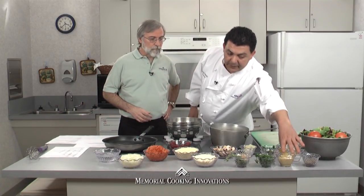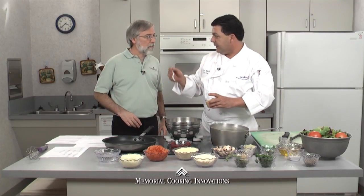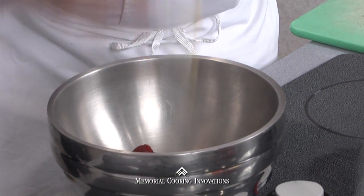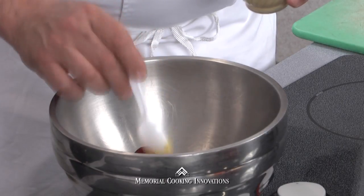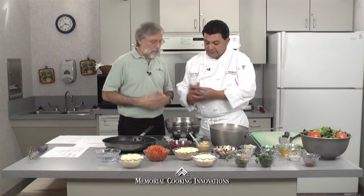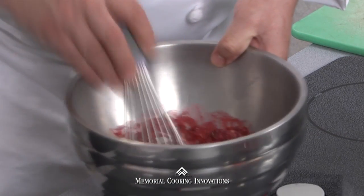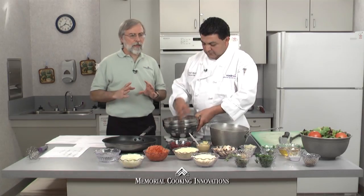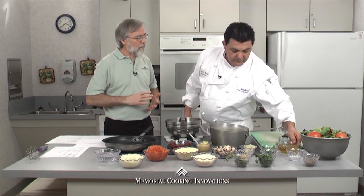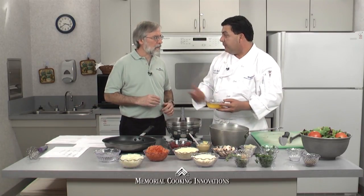One important thing is that we're going to add a little bit of mustard, and that's going to help us bond the oil and the vinegar together. Oil and vinegar don't mix, so what I'm hearing you say is the mustard is going to help those stay mixed together better. Now we're going to mix the raspberry and the mustard first. I remember on a past show you did a homemade dressing where you used honey. Would it also serve as a bonding agent? It will, but will it hold for a good long time? Not as well.